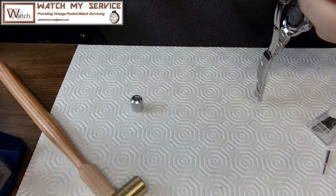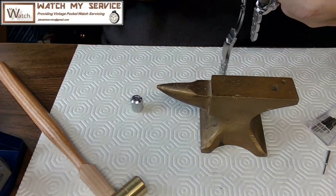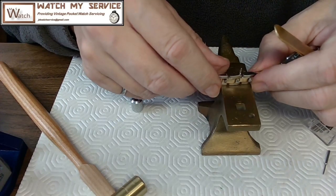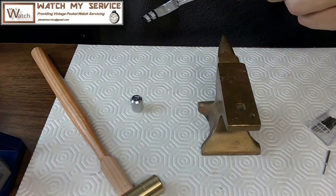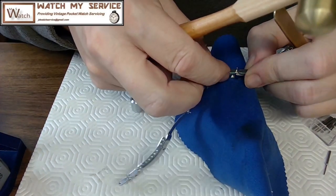Maybe an anvil would be better. Let's see if I can. There. Everybody should have an anvil, right? Yeah. If you don't have an anvil, I don't know who you are. So there we go. So it's on an anvil right now. And again, I'm pretty anal retentive about stuff, so I'm going to put a cloth down here so when I punch this down, I'm not causing other issues.